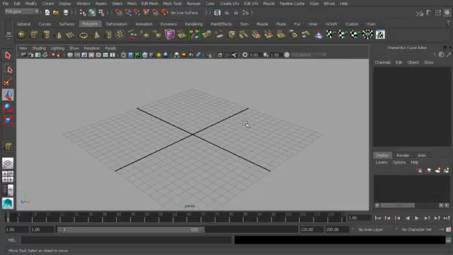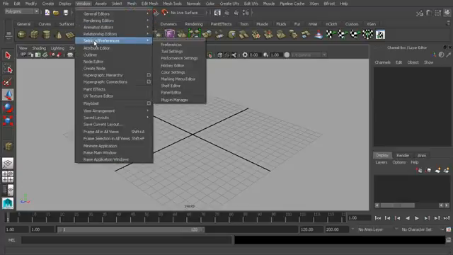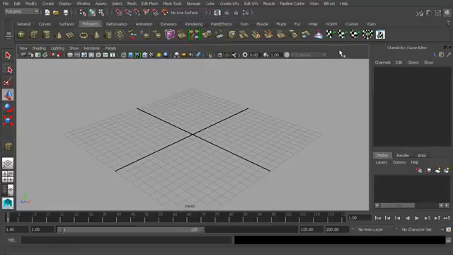which is where I'll leave it. Now we'll talk about in the next lesson more of this interface, but you can also change the background gradient. You can turn it off by going to Window, Settings, Preferences, and going into the Preferences. This is where we're going to be able to set all of those preferences for our Maya scene here. So we've got the background gradient turned off.